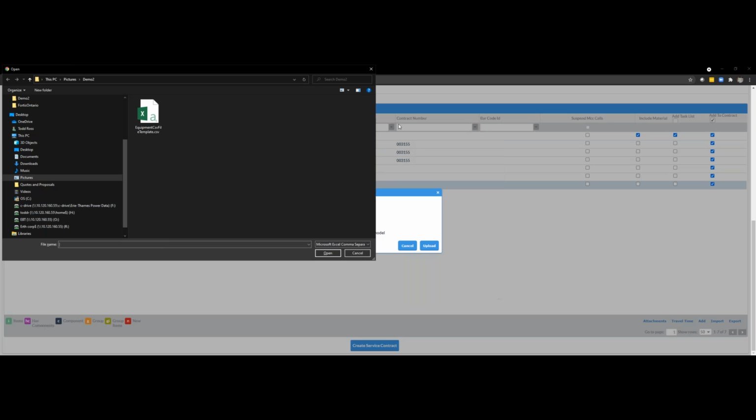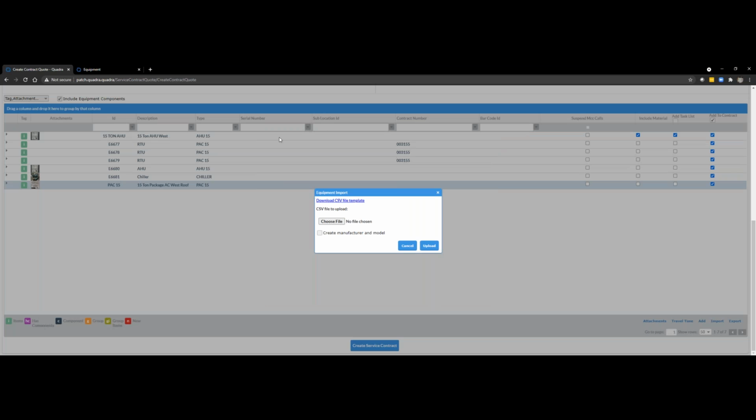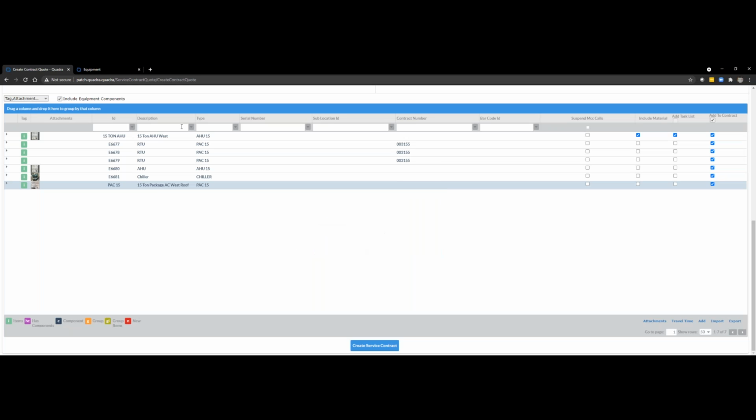I've got 3 items in there. I pick that Excel item and do my upload, and it imports it in. It says this equipment is already in the system, which is a good thing, so I can actually not re-import it. But if I had hundreds of equipment records from an Excel sheet, they could just easily be imported.